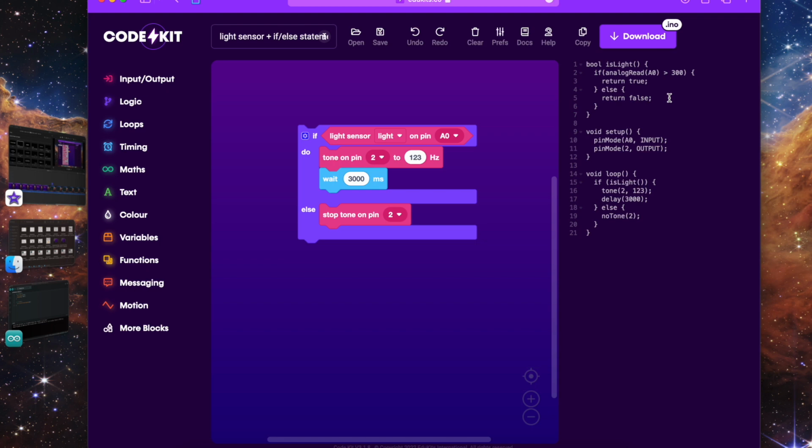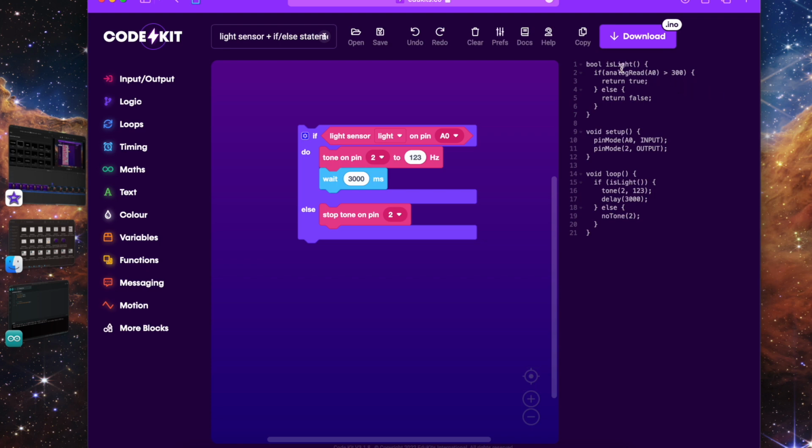What that means is, in the previous video you might remember we plotted certain values on the serial monitor, and whenever I shone my flashlight on the photoresistor, those values went up to around 700-ish. When there was no such light on the photoresistor, those values were much lower, in the 200, 300 range.